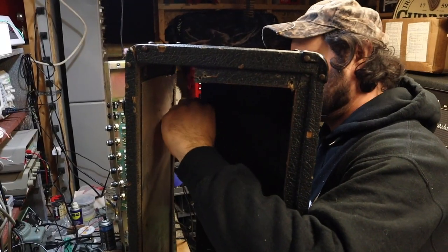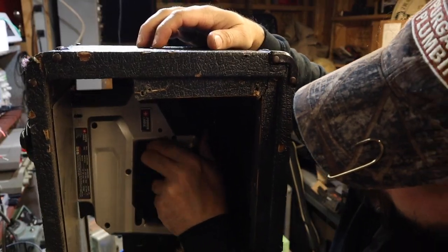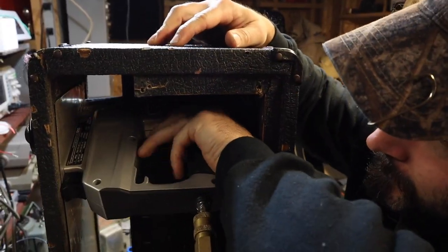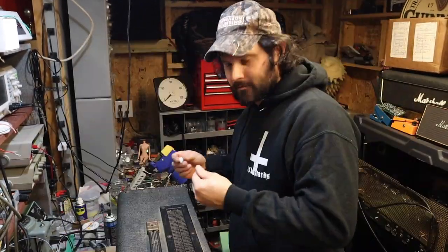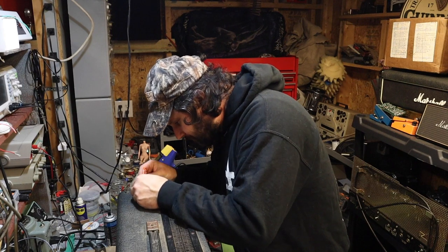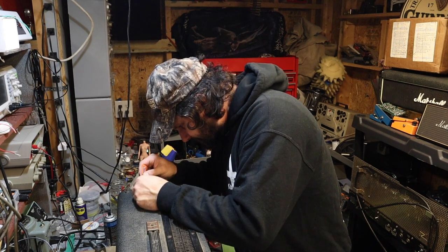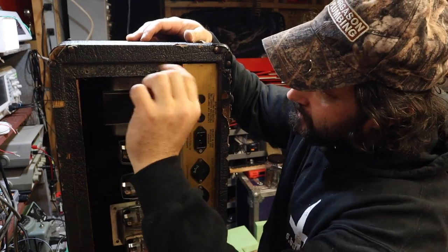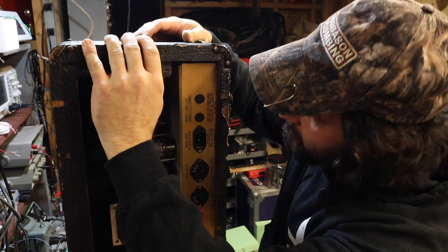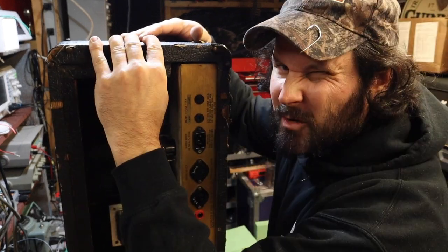A little piece of the shield in here that's coming off. Can't help myself. There's a little piece of Tolex coming up. This has already been split, so that's why nothing was gonna stick in there. We can fix that too.